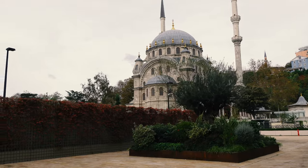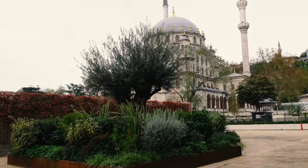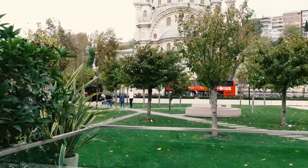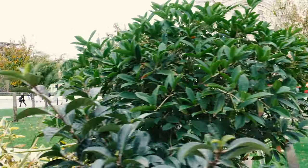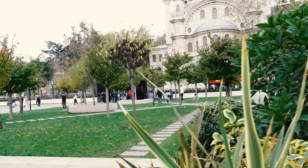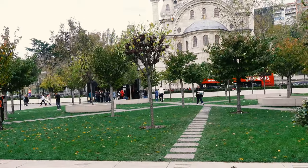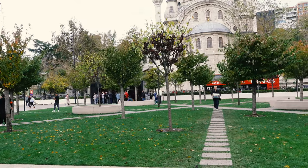Really nice. So for those of you that have been to Istanbul, hey, you know what this is? Please leave me a comment. So we did find a hop-on, hop-off tour bus. And it looks like that's the bus station right there to get your tickets if you want to go check it out. We've got some choices here.